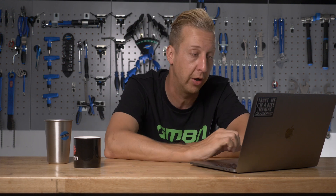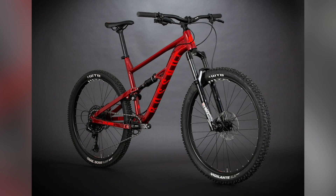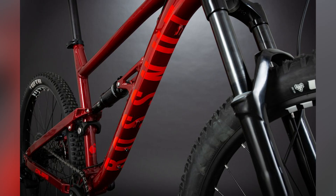Over time you can put a better shock on it, or some lighter wheels — you can grow with that bike. Next on screen is the Calibre Bossnut. They retail for 1,500, although with the free discount card you can get them for 1,100. That's 130mm travel front and rear, 27.5-inch wheels. There's also the Triple B version — slightly older frame but better spec — at 1,399 with the discount card. It's a bit beefed up with dropper post and a few other things. Calibre bikes are definitely worth looking at if they'll ship to where you are.